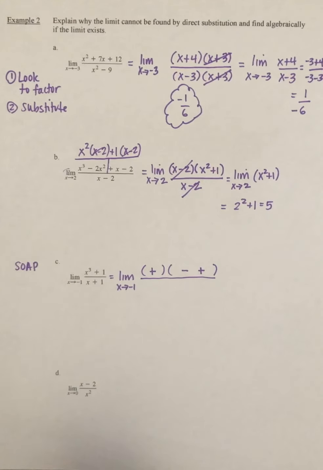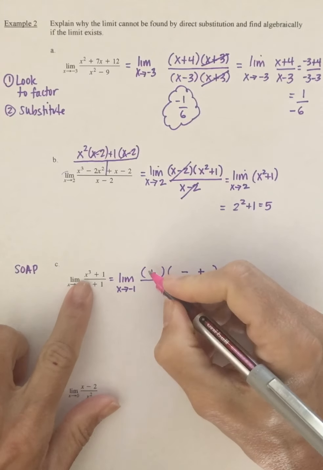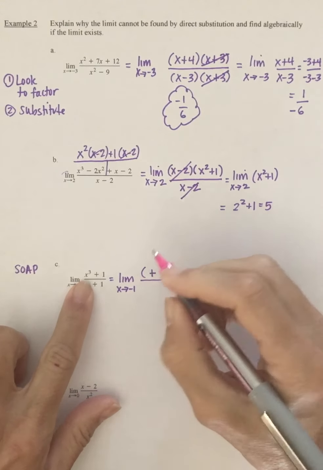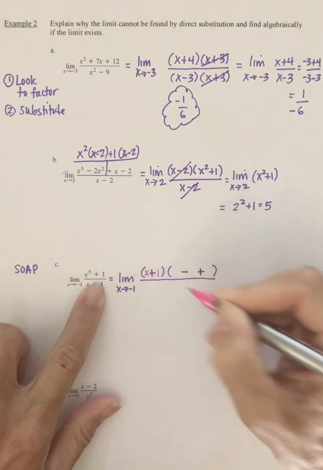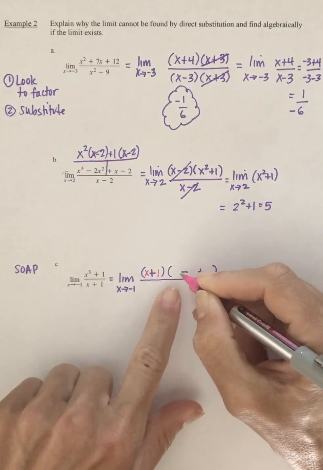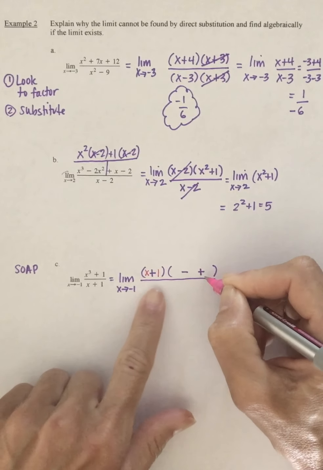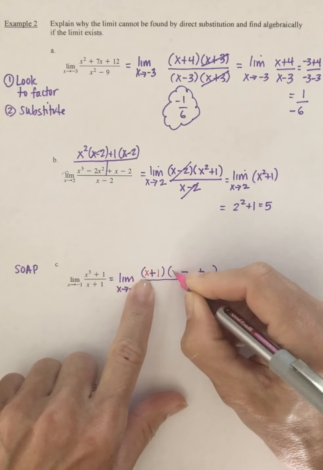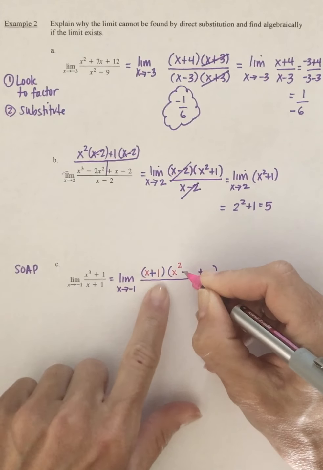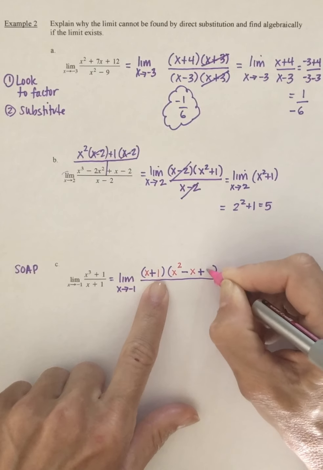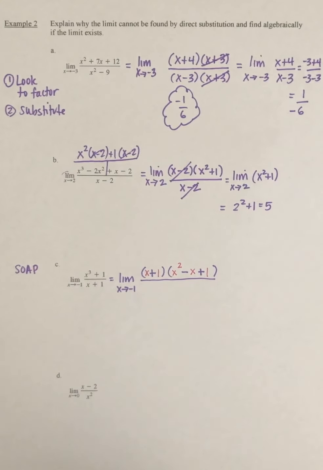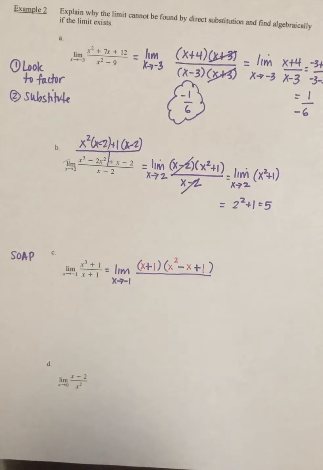Now the inner parts, let me change my ink here. You're going to get the cube root. So you cube root x cubed, you get x. You cube root 1, you get 1. And then it goes square, multiply, square. So you're going to square this x. You're going to multiply them together. 1 times x gives you x. And then you're going to square the last guy. And that's how you factor sum or difference of the cubes. And then on the bottom, we still have that x plus 1.